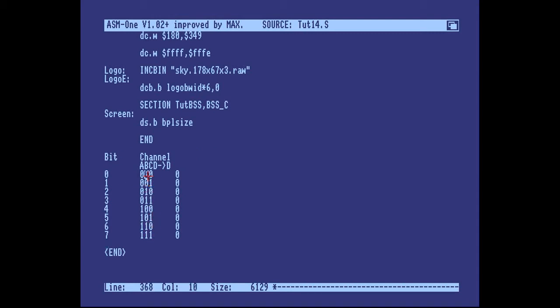These here are the numbers 0 through 7 counted upwards, and it just so happens that when you type ABC as the column headers here, that means that channel A has the value 4, channel B has the value 2, and channel C has the value 1. You don't have to care about that, really. These are just line numbers, and these are just bit combinations the Blitter uses to combine channels A, B, and C. So what you want to look for is these output bits.